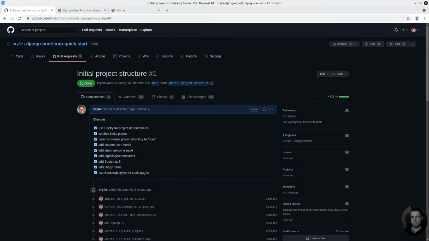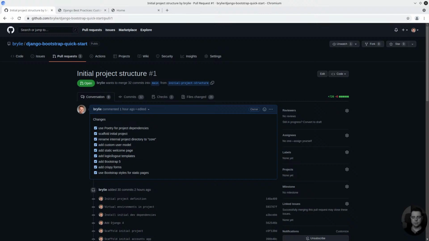The idea is that we oftentimes need to start a new project and define a custom user model with login and logout flow, and maybe create a static front page and navigation menu. Just doing those tasks can take at least an hour, in particular if you're unsure of how to complete those steps, you'll need to find a tutorial, so that can take a little bit of research.